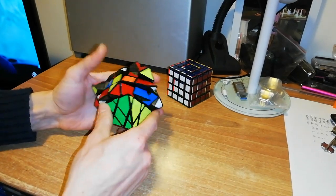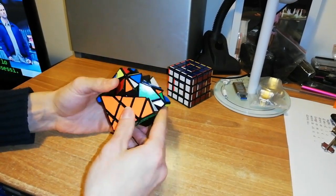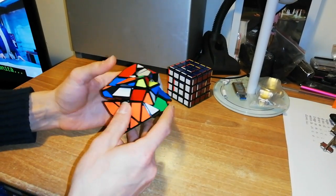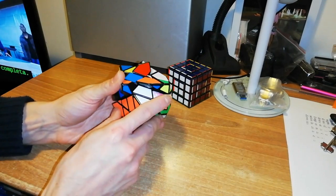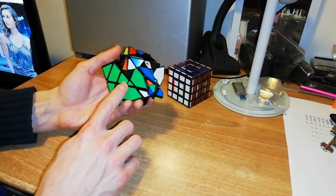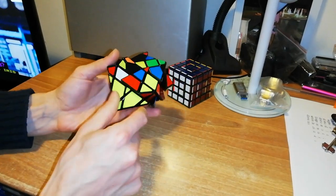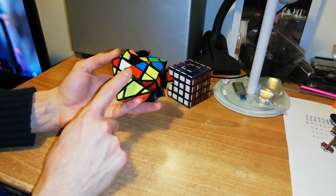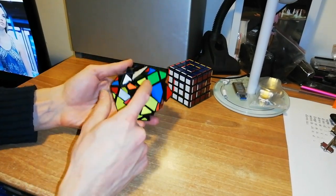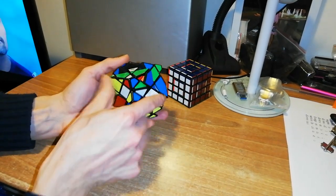So now you can also solve this puzzle using my layer by layer strategy. The first thing we want to do to solve my layer by layer strategy is to find the edges. So this one is correct. This is also correct. So one and two are correct. I need to find this piece that has a little yellow. The little yellow is here. So this needs to go down in this way.